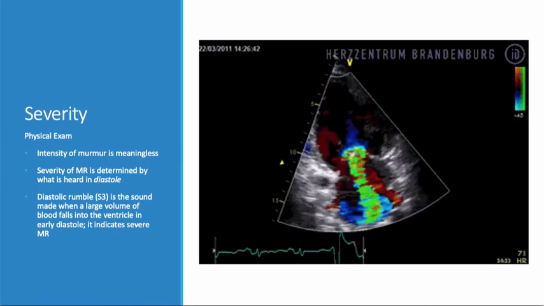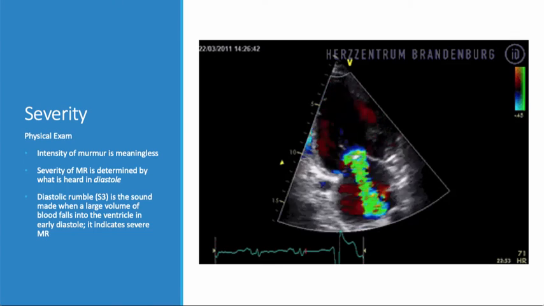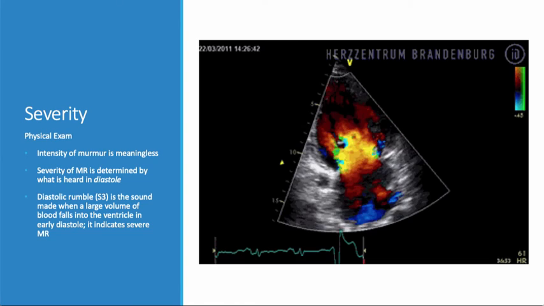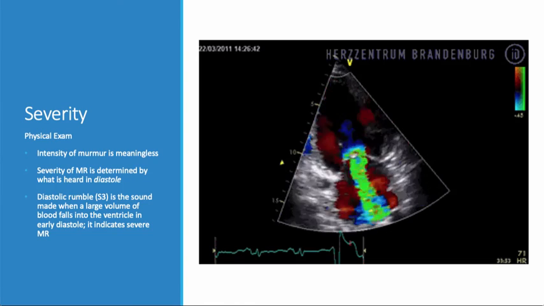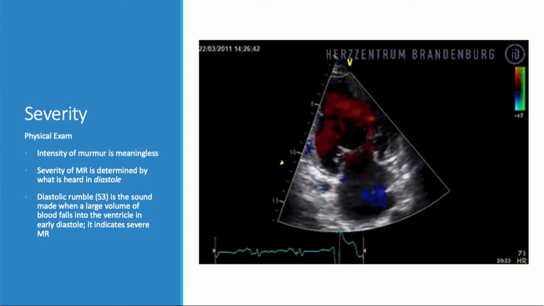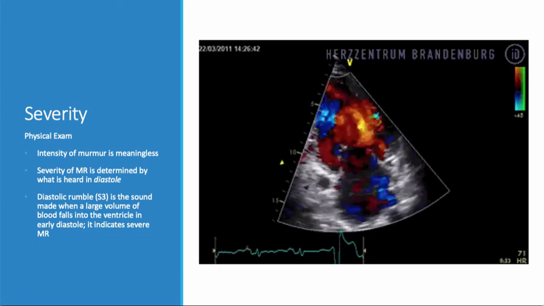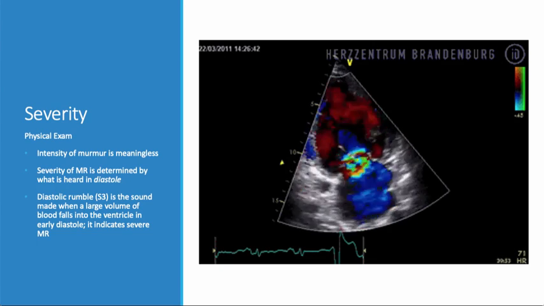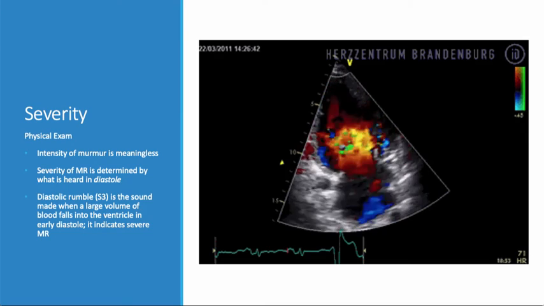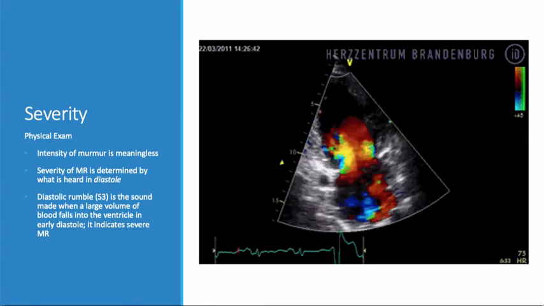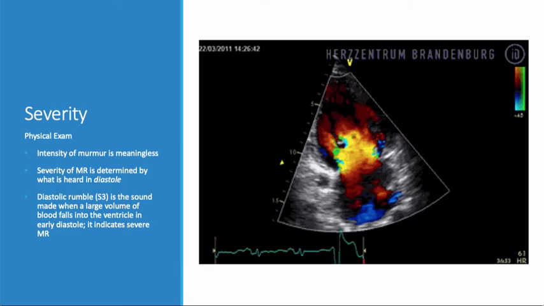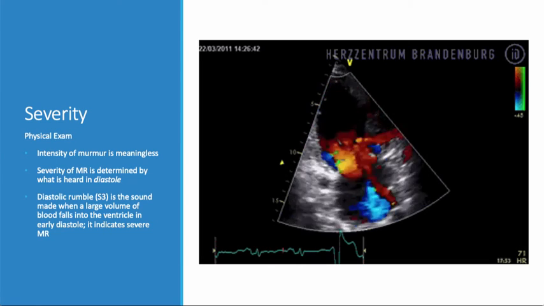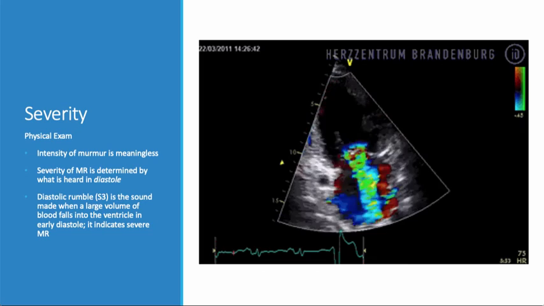Okay, so go back to that slide that shows all of the events in the cardiac cycle, and picture on that slide where the third heart sound occurs. It occurs there because there's a huge volume of blood in the left atrium that's falling into the ventricle. Why is there a huge volume of blood there? Well, because of the regurgitation and the backward flow of blood into the wrong area.